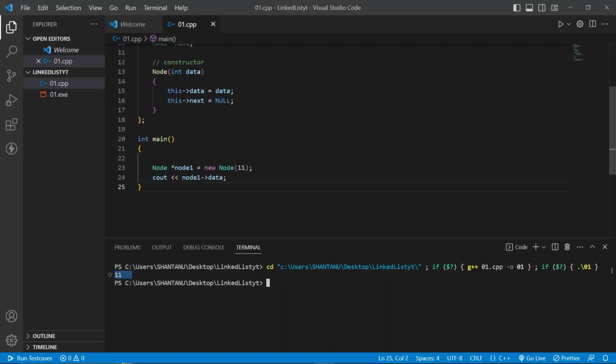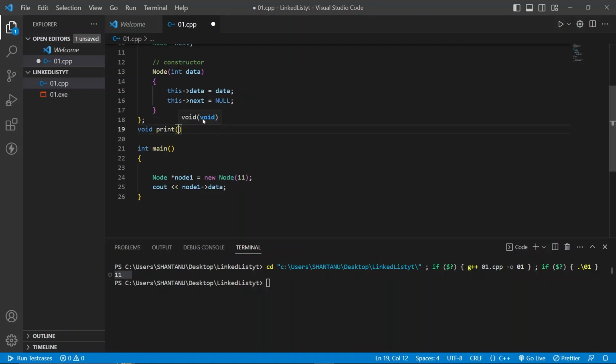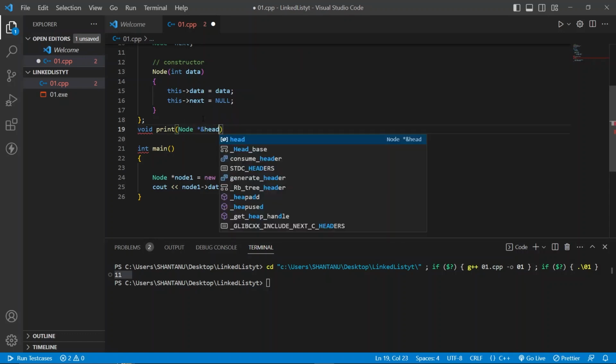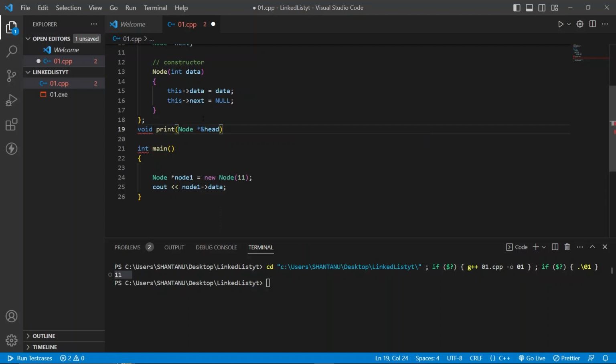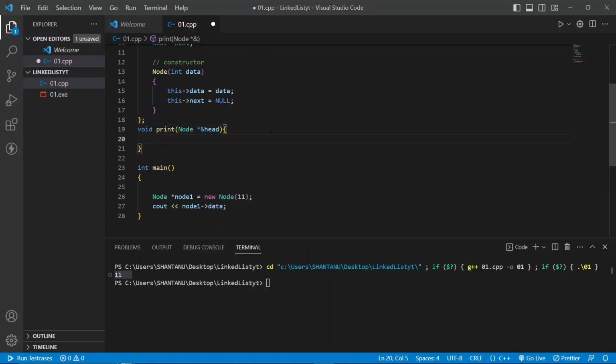Now the first thing we would like to do is, first of all, we should traverse the linked list. How will we traverse the linked list? I'll create a function here, void print, and we'll pass node head. I'll tell you in a minute what head is. Head is basically the first element of our linked list.